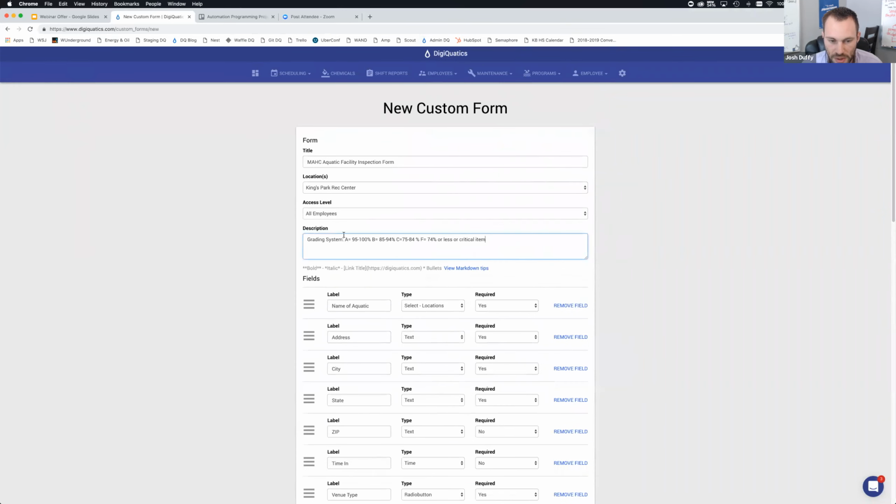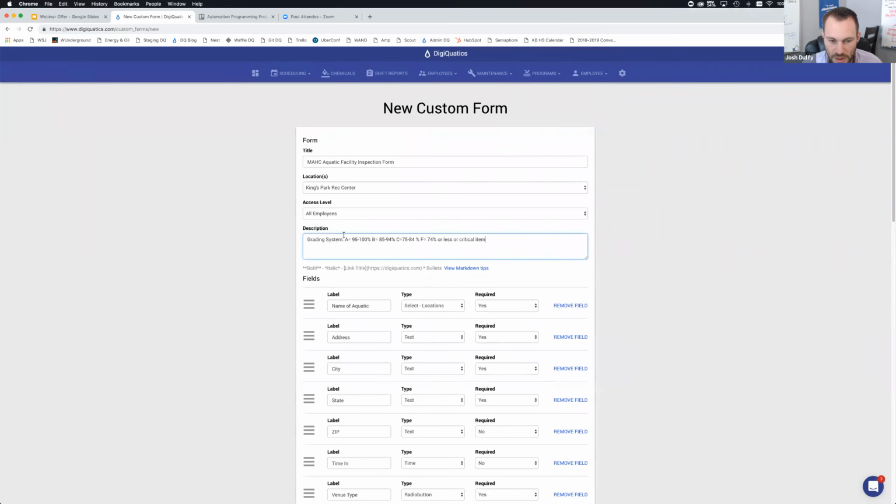Before we do that, enable attachments. All that means is that people can take pictures, they could attach PDFs, Word documents, any commonly supported file type. So let's say they're doing this report and they find that depth and no diving markers are in good repair and visible. So let's say that they find a depth marker that is not clearly visible, like the paint's rubbed off, you see those all the time. They can just snap a picture with their phone or with their tablet that they're using and just attach it to this report. Now, this can be one attachment, it could be 10, whatever they want to do. This just allows them to upload files.